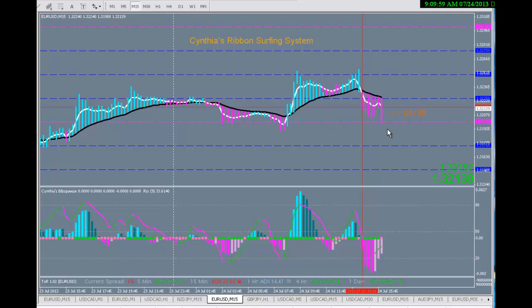Now it's bouncing back up from that, and we have 5 minutes more to go on this current bar in the 15-minute chart to see what happens next. But now you have a pink dot at the top of this light pink volatility bar, so that means no trade. So hopefully you would have hit your target, taken your profit, and now you're just sitting back to wait to see what happens. I hope that this explains to you a little bit how to use the new ribbon surfing system. You can get your perfect entries.